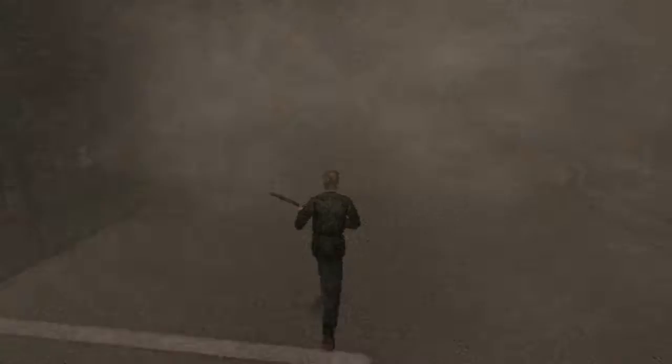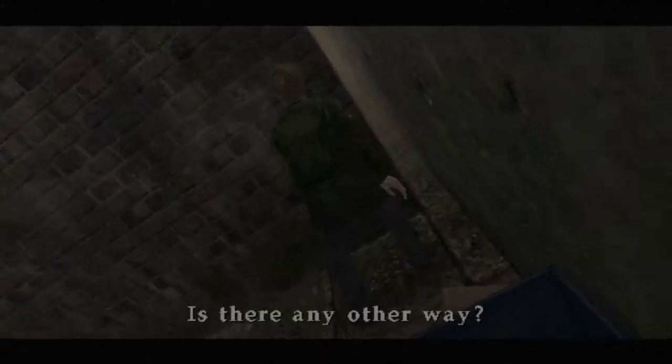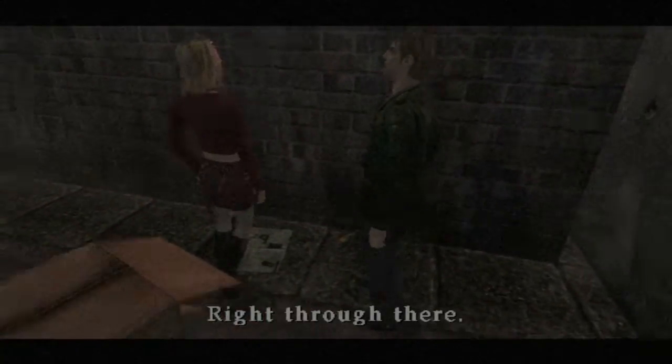Okay, so now we're going after Angela. She went down this way. Never go down this way. Angela. Angela. She went through that. Or Laura, that's who we're looking for. Or Laura, yeah, whatever. We both did it. I got all mixed up talking about all these characters at once. Is there any other way? Yeah, there is. Right through there. Oh. The spooky building.